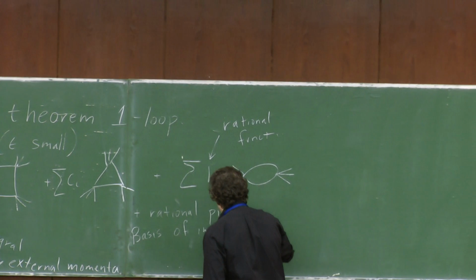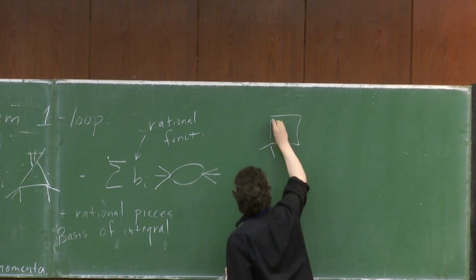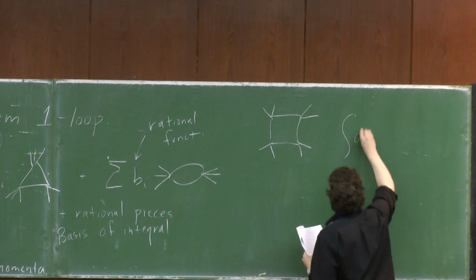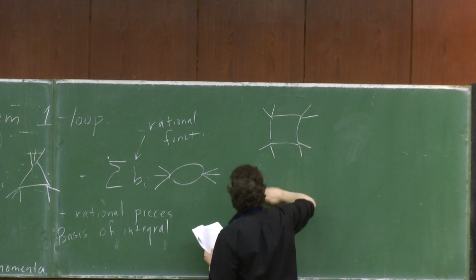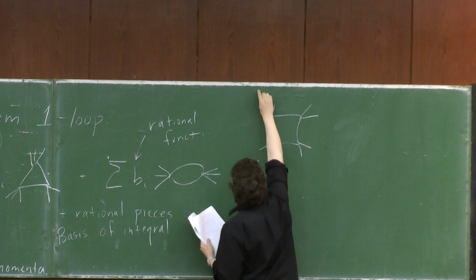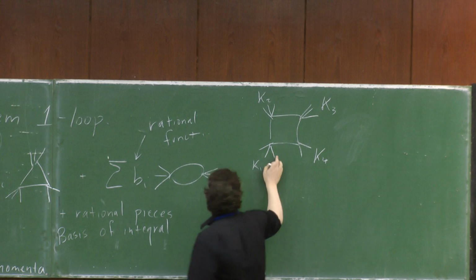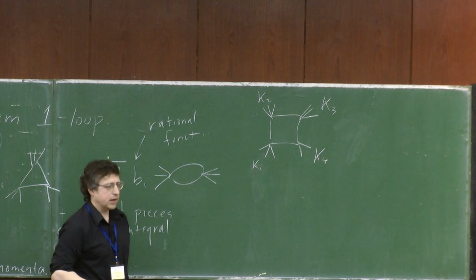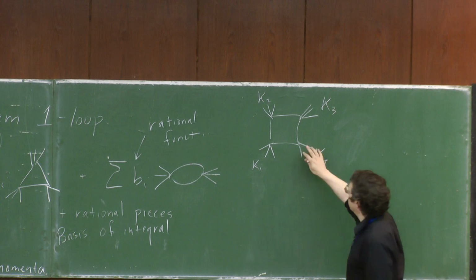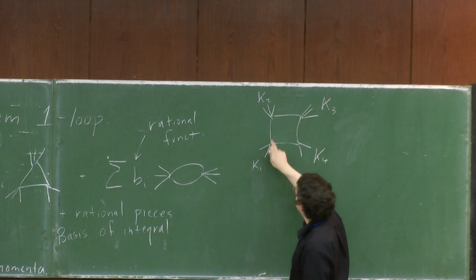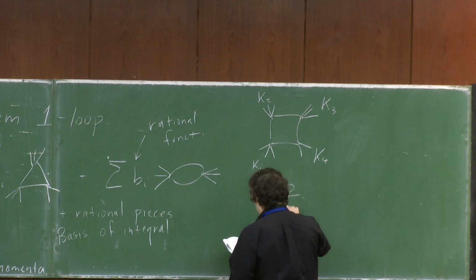Now, these integrals, we call them scalar integrals. Let me write one of them down. So you see that there's no monkey business. It's just an honest-to-goodness loop integral. Although, let me put it over here. And let me put some labels here. So let's call this momentum K1, this one K2, K3, and then K4. And these are just a collection of massless legs all at this corner. So this can be some very high point, you know, it could be a 7 point, 8 point. But the integral we're talking about, this one here, has only 4 corners, just the box integral. And it's just given by something we know and love.